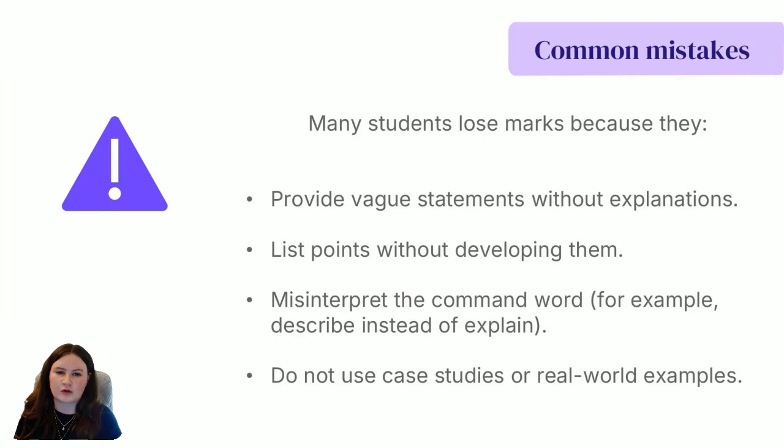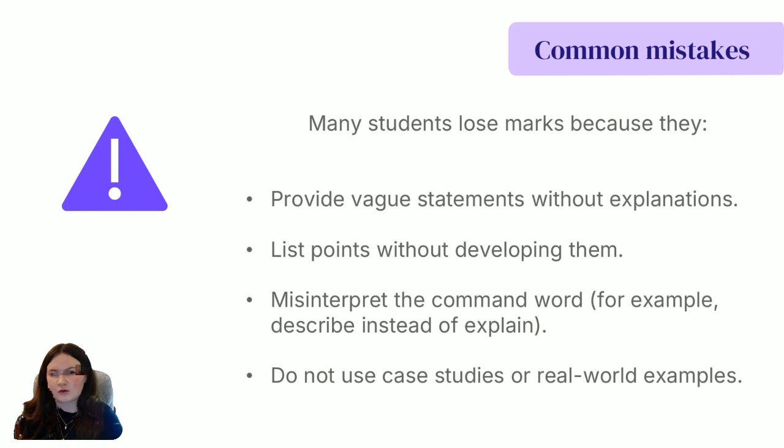Students often lose marks in 6-mark questions because they write vague statements without explanation, they list points without developing them, they misinterpret the command words, so they might use a kind of explain or outline instead of evaluating, and they may not use real-world examples or case studies when they've been asked to.